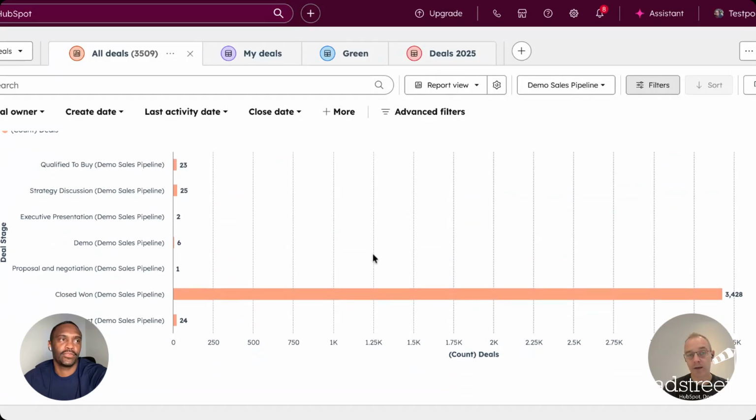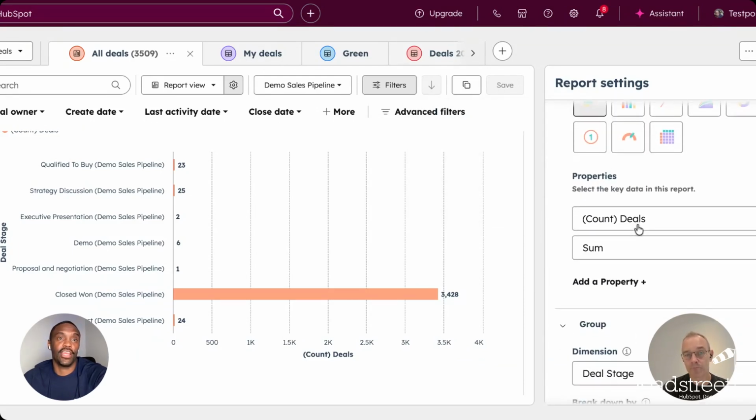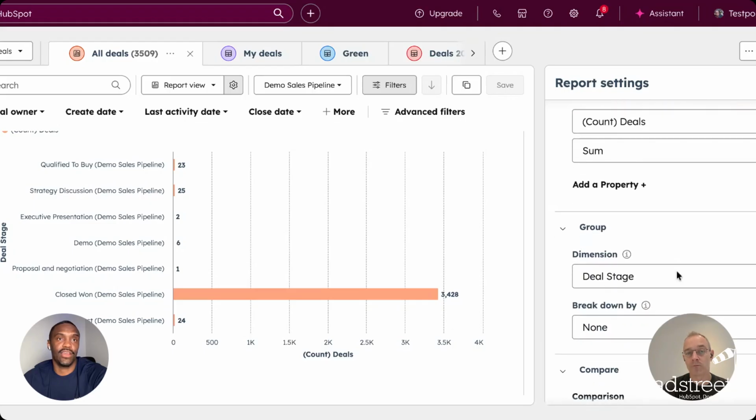I can imagine, Diego, that we can switch what we are reporting on. Yes, we can, right? If I don't want to see this type of database, I can just come here on the report view, and here you'll be able to change the chart type and change the data sets that you have.